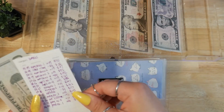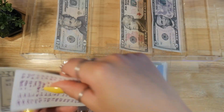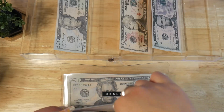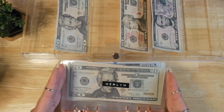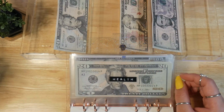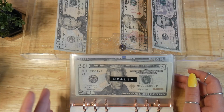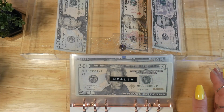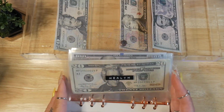So fur babies is gonna get 20. So now there's 20 and 40 in here. But my cat is fine. Luckily, it wasn't anything life-threatening. At the time that I took him, I thought that he had an obstruction in his bladder, but luckily they told me that there was no obstruction and there were no bladder stones or anything, which would be more serious. He just has some crystals and stuff, so they just gave me some medicine and everything. But yeah, I did not spare any expenses. I was like, I just want him fixed and I want him healthy, and I don't want this to happen again because I was so worried.